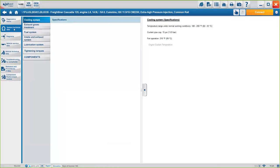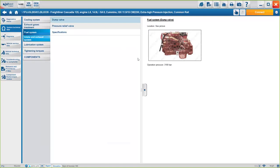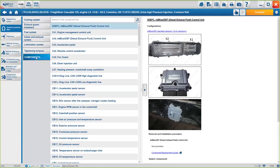everything about the system. Okay, in this case, for the engine, we have the cooling system. So if you want to know the temperature or the pressures, instead of having to go directly to the engine, you can just check them here, okay? You have the fuel system, you know, the operational pressure, the intake exhaust pressure, okay? And last but not least is the components, okay? This is the component list that you can access from the diagrams as well. I will show you now how.